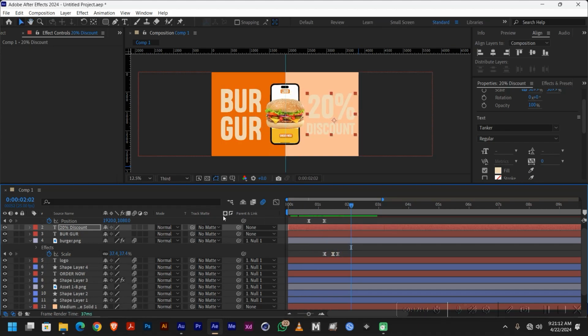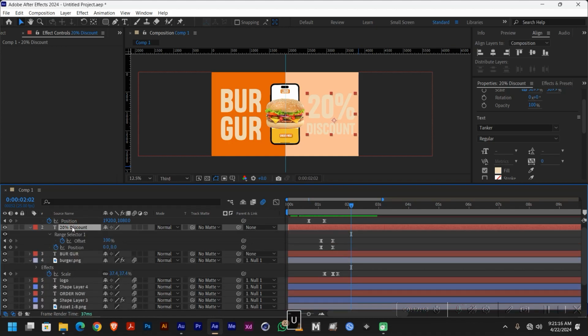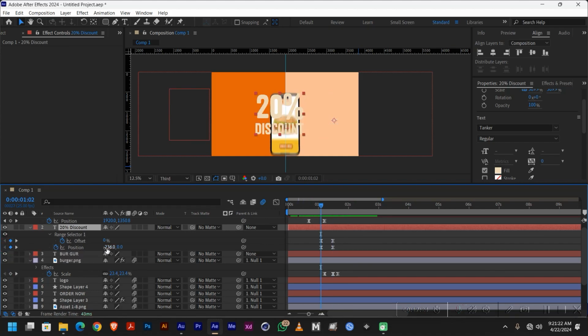Okay, so let me correct this. So the keyframes, so the position of this is supposed to be out of the frame.